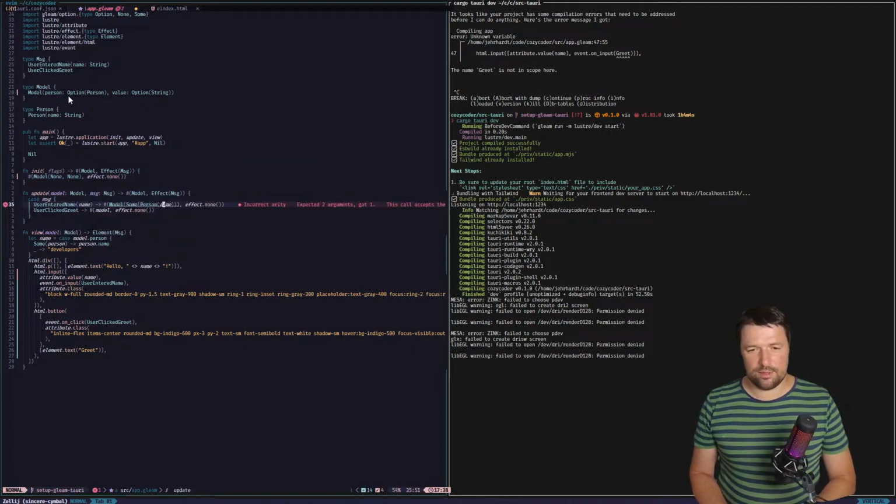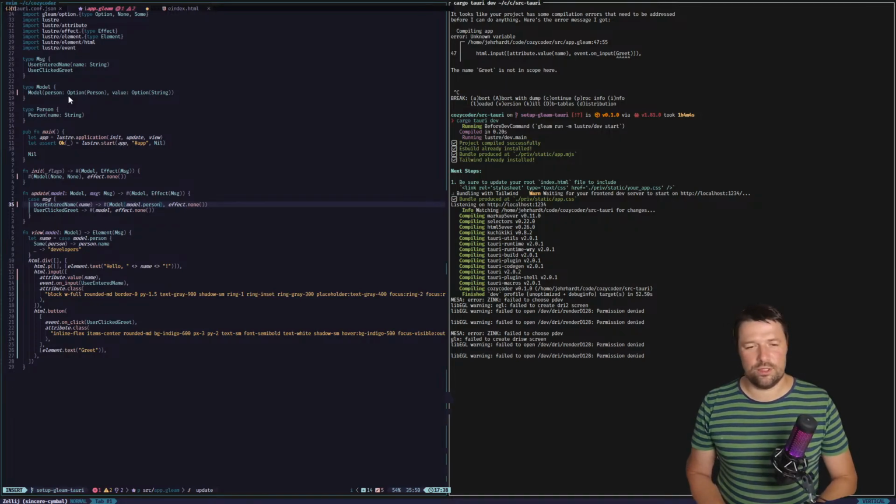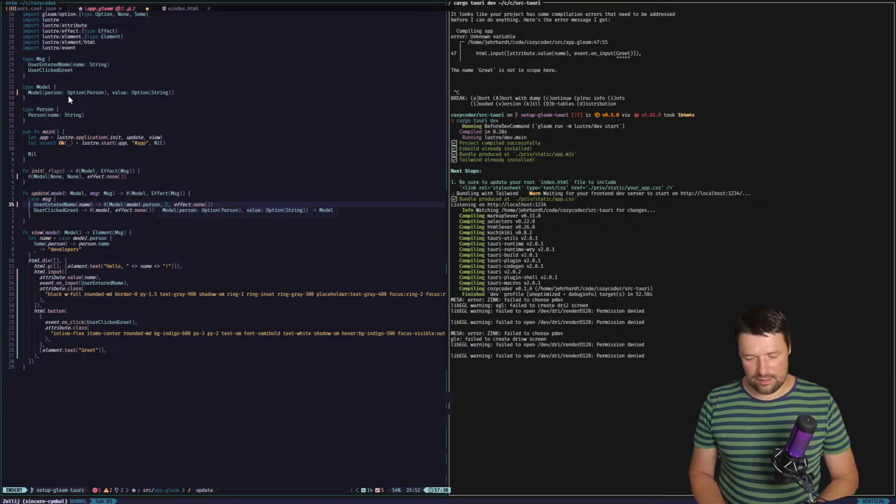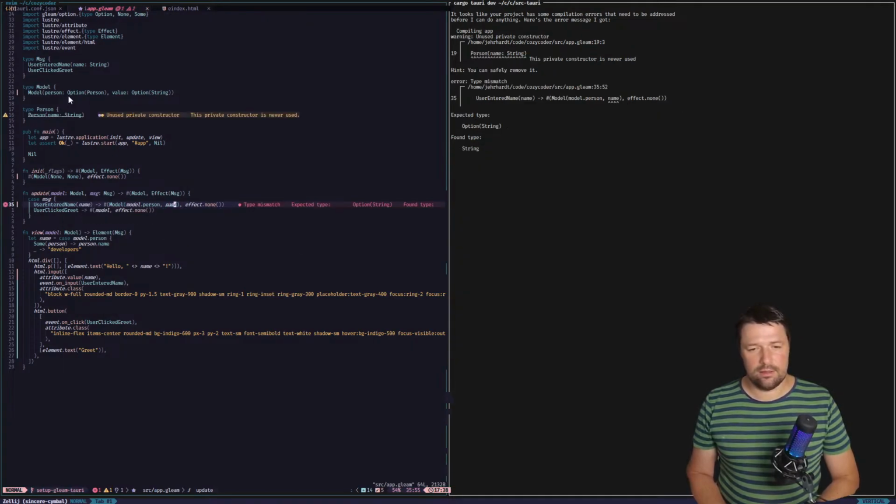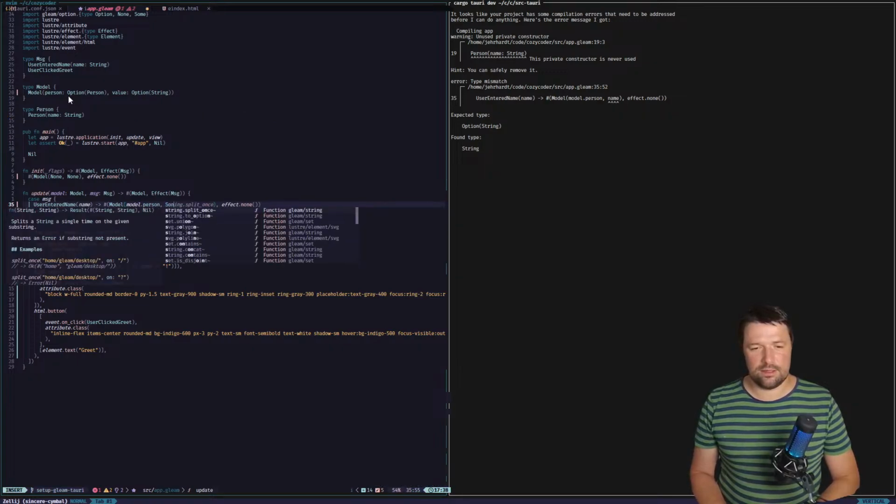Then we can say we have some person, and when the user entered the name, we don't want to set the person. We actually just want to set the person to model.person because we don't want to change it, and we want to set the value to name. No, we don't want to set it to name, we want to set it to some name.